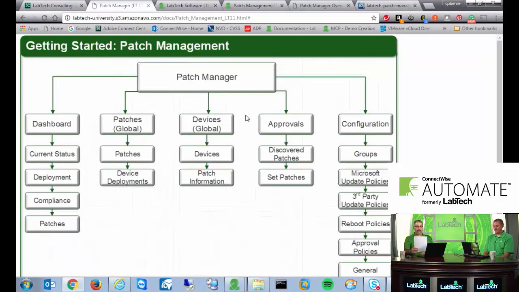LabTech 11 Patch 3 has a lot of updates for Patch Manager, including trending performance items. We will continue this cadence for Patch 4 mid-September, and Patch 5, end of September. It is our goal to address Patch Manager reported issues in these patches. As we move through the month of September, we will continue to address the performance and support needs around the Patch Manager. It is best to wait until LabTech 11 Patch 5 has been released to further investigate if the new Patch Manager is suitable for your environment.